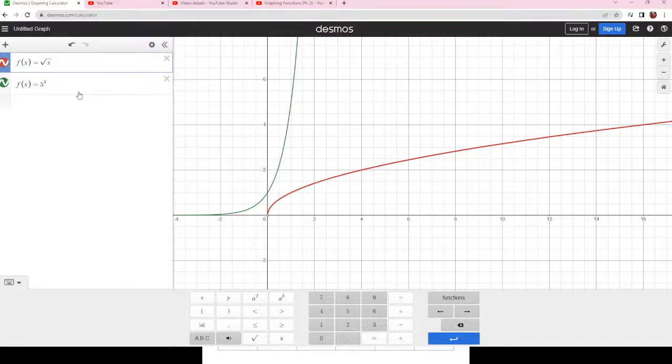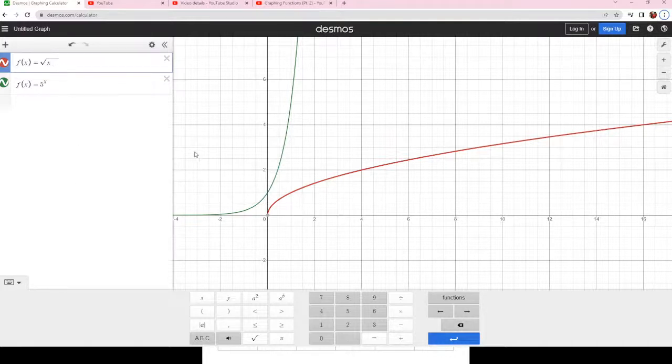But cube roots are different. You can have the cube root of negative 125 and be just fine. Because remember, 3 negative numbers do give you a negative answer. So you should expect this graph to go below 0. All right? Let's have a look and see what this graph looks like.